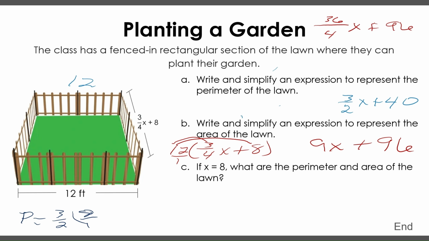And we know that's 8 over 1 plus 40. So the perimeter is 24 over 2, which I know is 12 plus 40. So the perimeter is going to equal 52. And this is just 52 feet for perimeter. Erase that so it'll be a little cleaner.